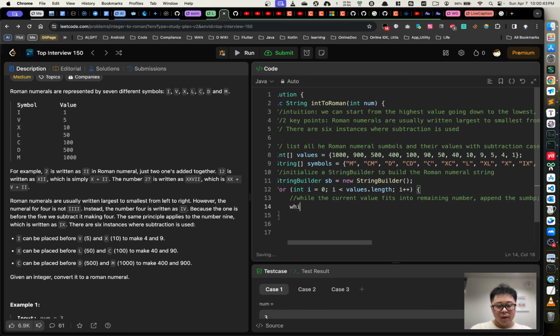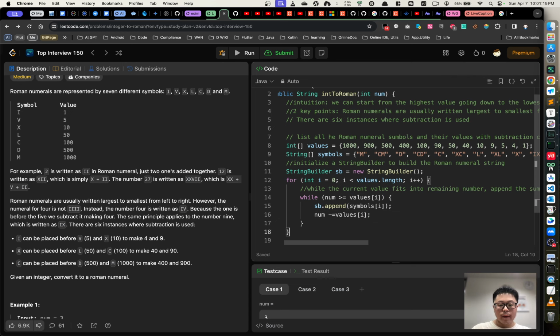And the code should be while num is bigger than or equal to values of i, we append the corresponding symbols of i, and then subtract the corresponding value. Num subtract values of i.